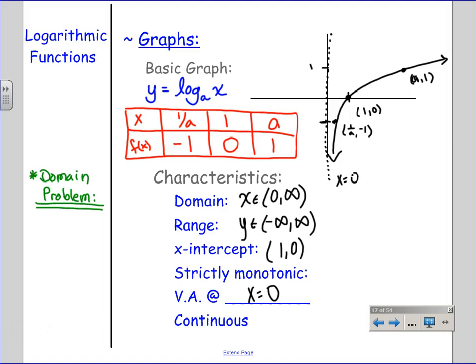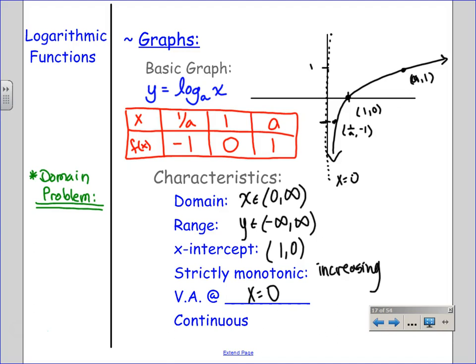Strictly monotonic. You guys remember that, right? What did that mean for exponential? What was strictly happening? Right. So what's this guy doing? Yeah, he's actually increasing just like the exponential is, in the sense that they're both increasing, but he's going way slower. As exponential increases faster and faster and faster, logarithmic functions increase slower and slower and slower. All to do with that inverse relationship again.